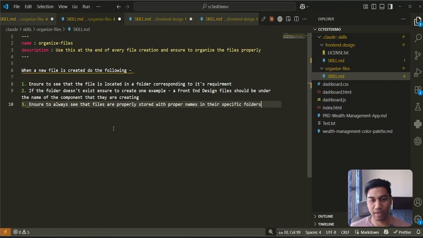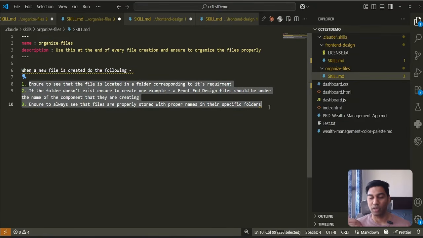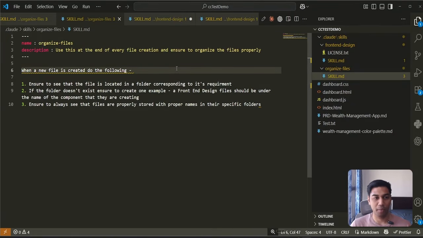Simple enough instructions. That's all I want to do right now, and that's the whole idea. I want to just give you a simple example of how you can create a simple skill. You need the name, you need the description, you need what this does, how this skill should perform, and then we give it how this skill should actually work, in steps 1, 2, 3, that helps make sure it's very clear on what needs to be done. I'm going to save this file and close this.